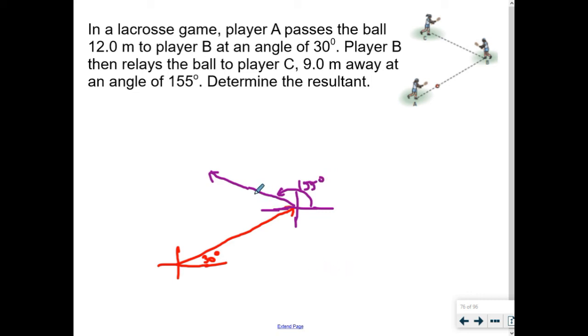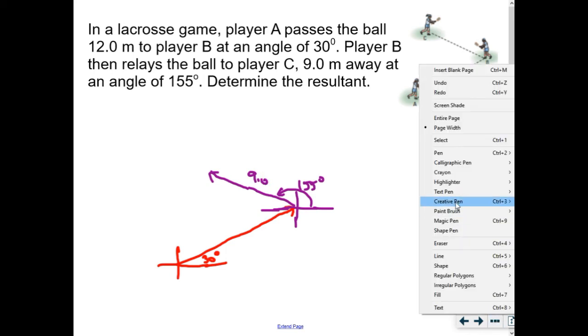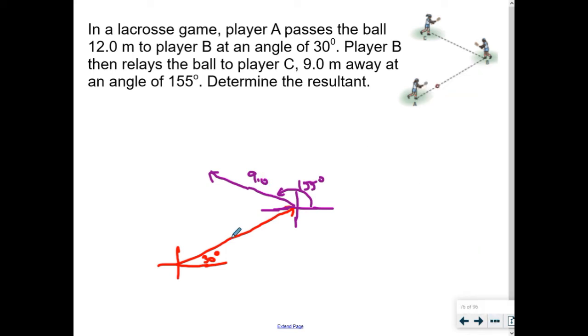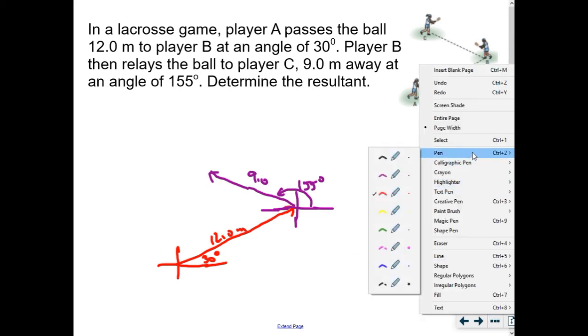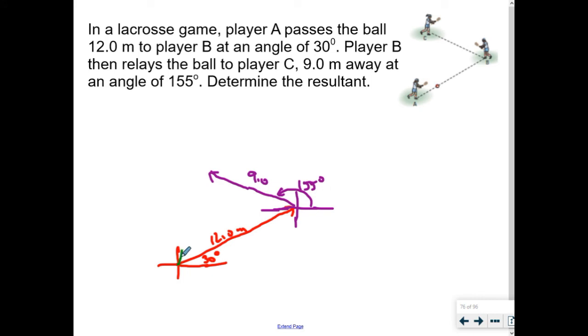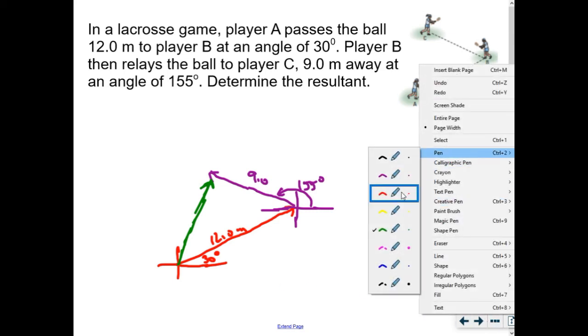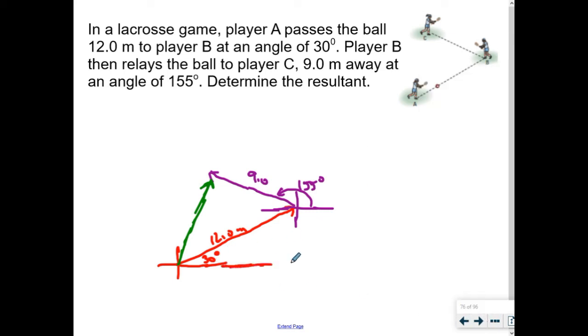Now I didn't actually write in the values though. I believe this was 9 meters, 9.0 meters. And this one right here was 12.0 meters. And so the question is, well, how far away has the ball actually moved? So if I were to draw another resultant, the resultant will be this side right here in green. And you can see that there's a triangle starting to form. And if I wanted to, I'm not going to do it this way, but everyone should be able to do it this way, you could make a triangle right here in red and find x1 and find y1.